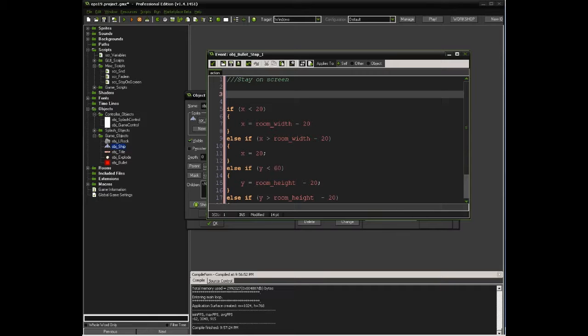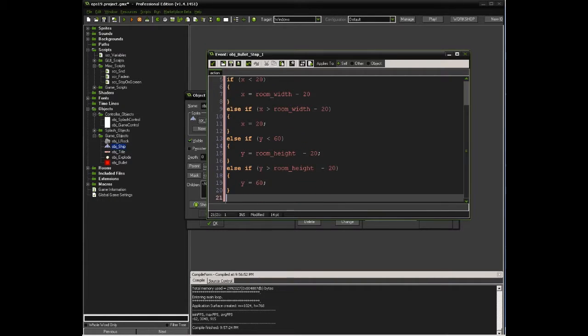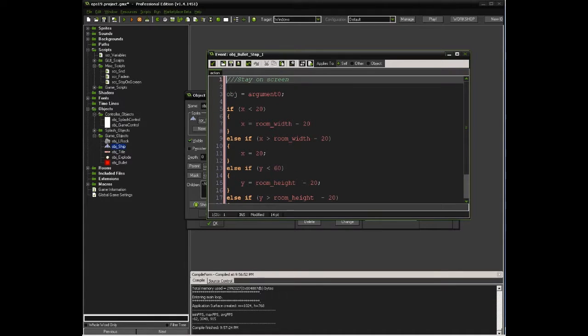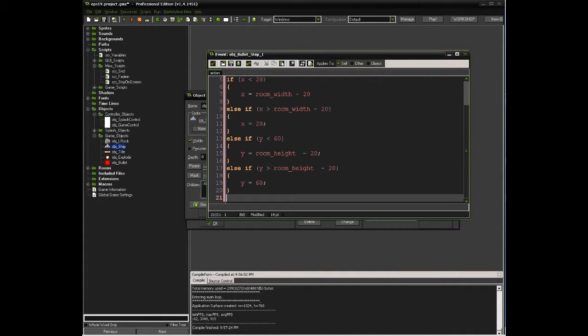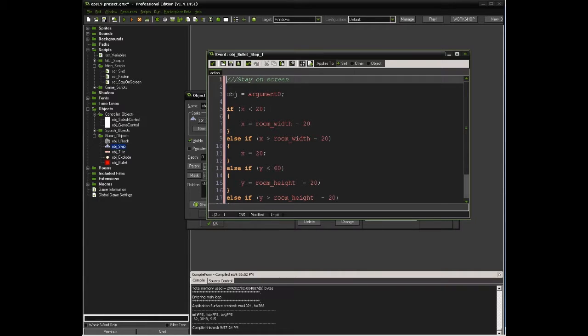But okay, so obj equals argument 0, and I think that's all we need in this one. Yeah, I think that's all we need. Yep. Okay.